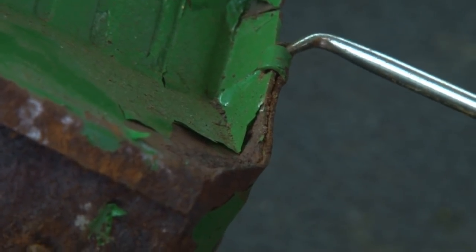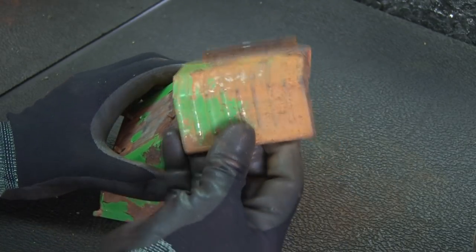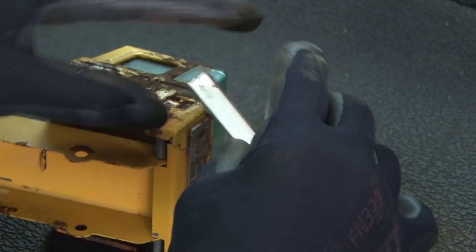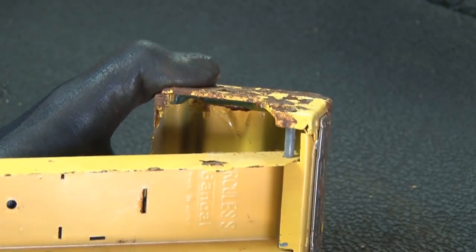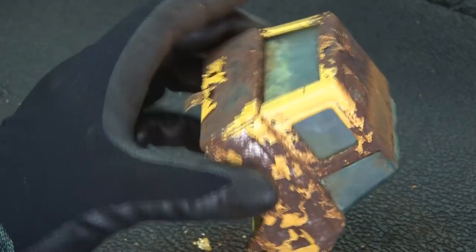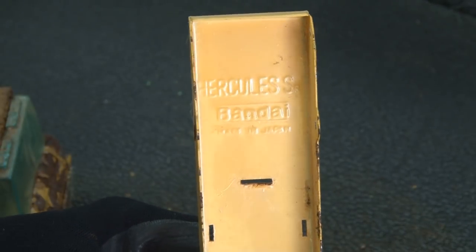The front end of the dump also gets separated by bending back some more tabs. The front bumper is also held in place with a couple of tabs. And a pin holds the cab to the frame. The cab is now freed up from the frame, which, by the way, has the only markings on it to identify it as a Bandai Hercules Senior.